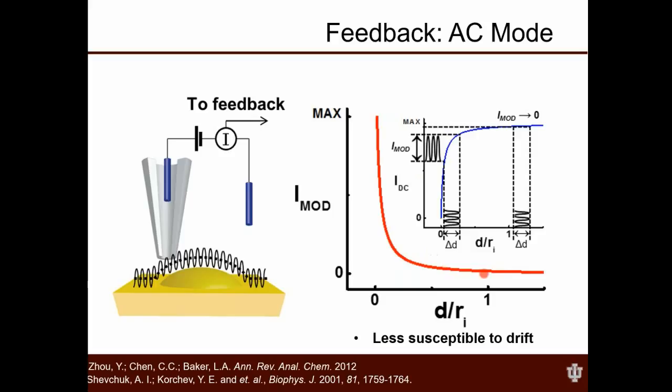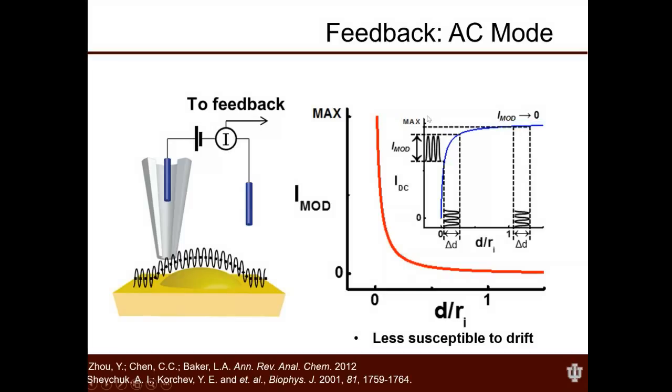And this is a much better measurement. One reason why is because now we're making a measurement against essentially a zero background. So we have very low signal if we're far away, and the signal goes up when we approach. That's always an easier measurement to make. The other reason why it's good is because we're just worried about what this modulated value is. We're not worried about the overall value of the ion current. And so that makes this much less susceptible to drift. It lets you probe systems for a long time and do some high resolution imaging.